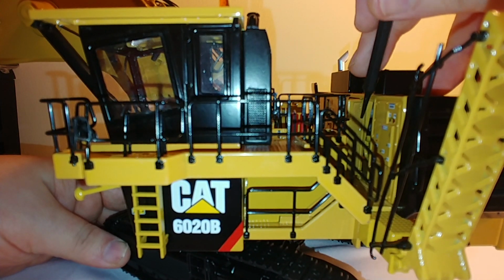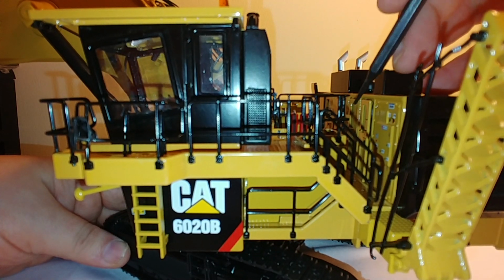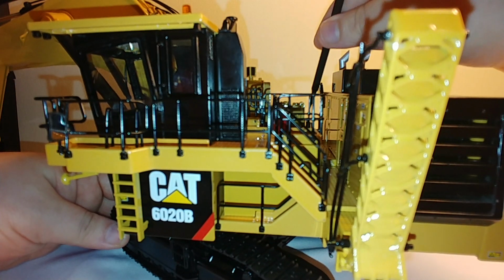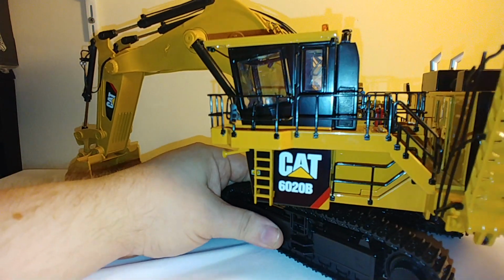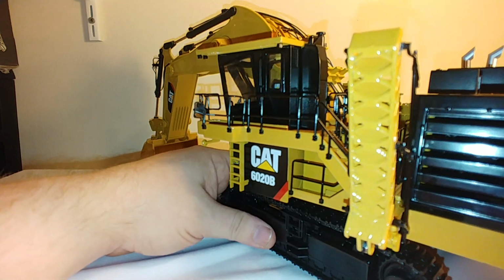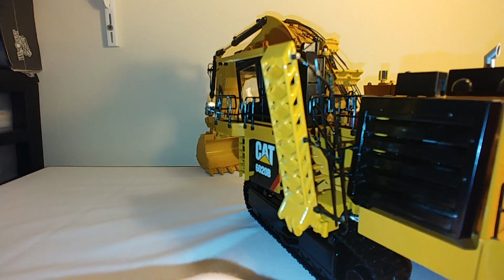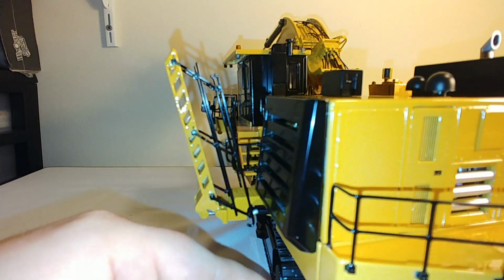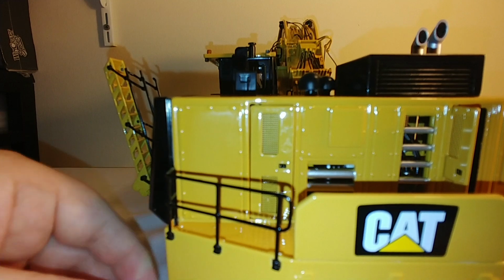And there's the mesh on it. But because of where this is and where this is, these two doors are a little bit difficult to get open and can get a little aggravating at times. Alright, so let's move to the rear and see what we can see.